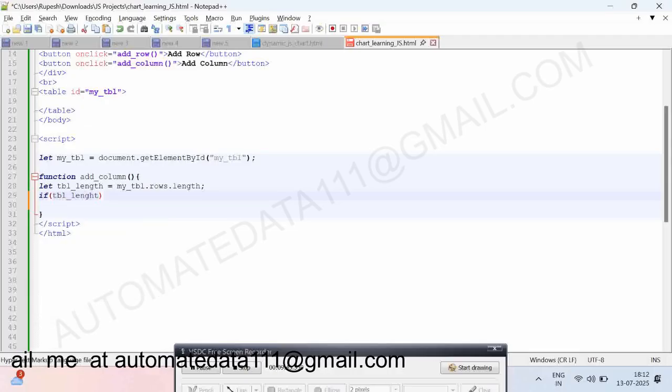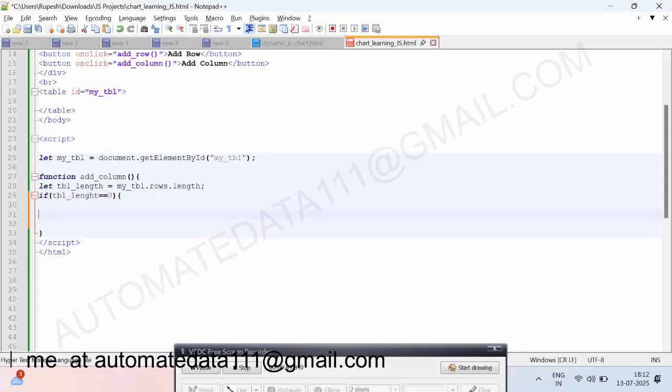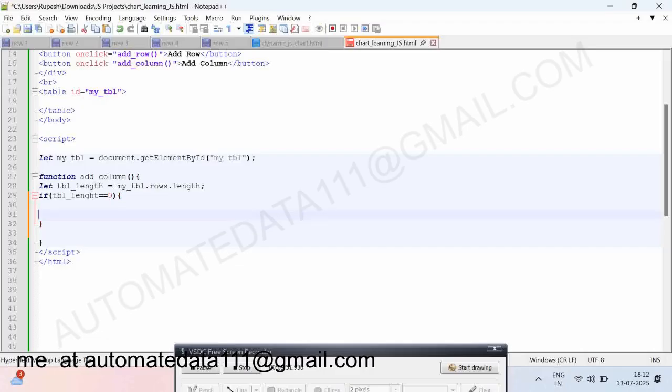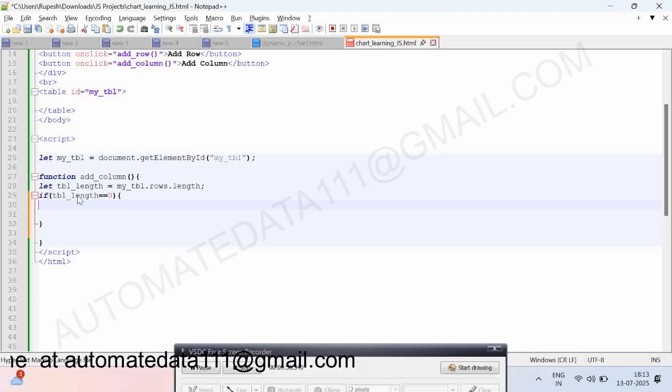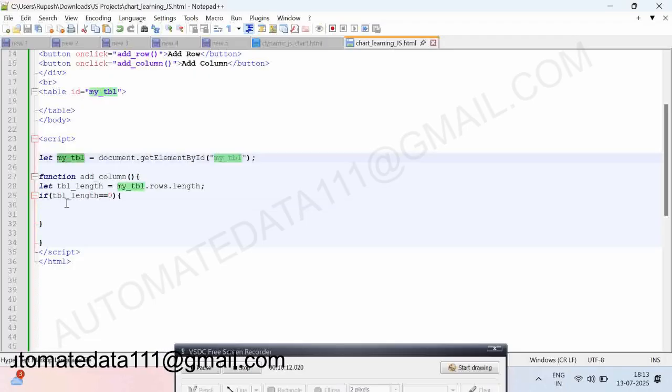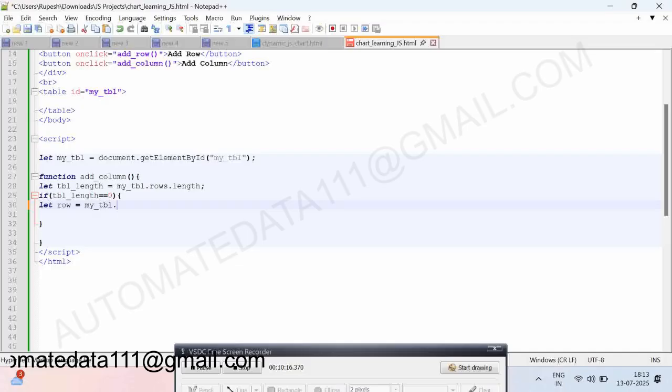If table length is equal to 0, then we need to add the table header first, but before the header we need a row which contains that header. So we will use an insert row function here. Let row be my table dot insert row.